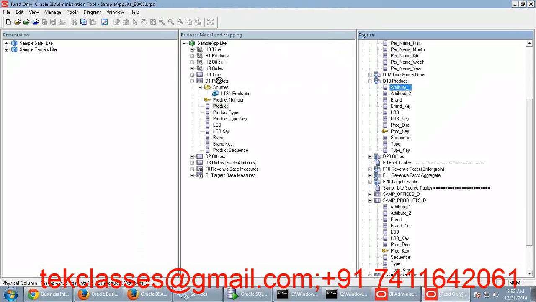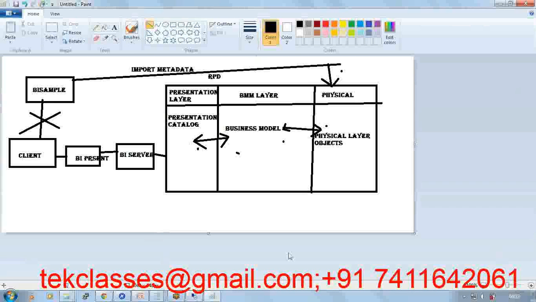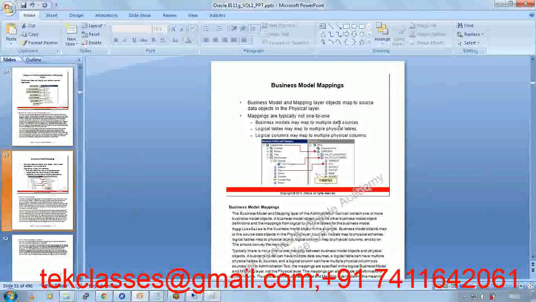You can see that column here in the business layer. That means you have now successfully linked your physical layer and business layer, and your physical layer is already linked with your database. So this is how your mapping from business layer to physical layer is done.